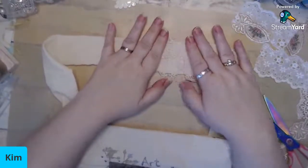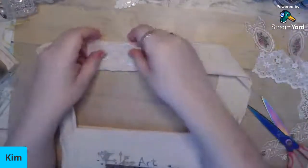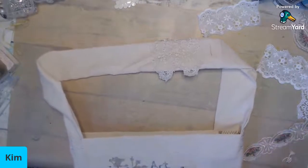I just love the way snippets look when they're all mixed together. This has got some thread hanging off it.